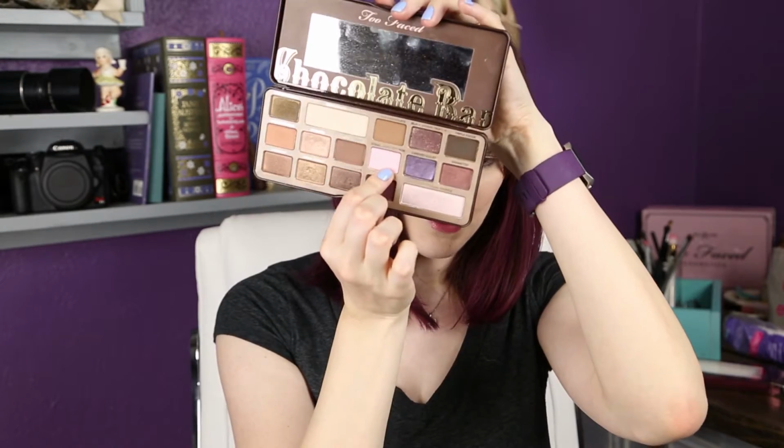All right, this next shade I don't really use in Too Faced, but it is the light pink shade, and it is called Meat Chocolate. Like M-E-E-T, Meat Chocolate. And in Too Faced, it is Strawberry Bonbon. Looking at them in the pan, the Makeup Revolution looks a little bit darker.